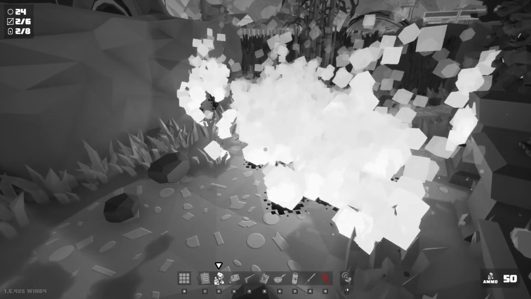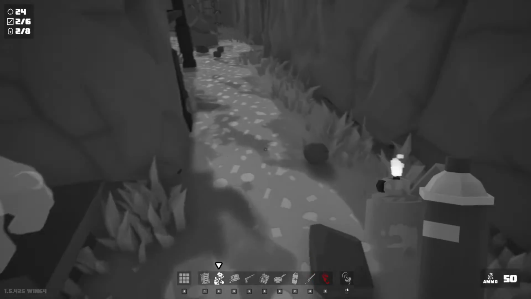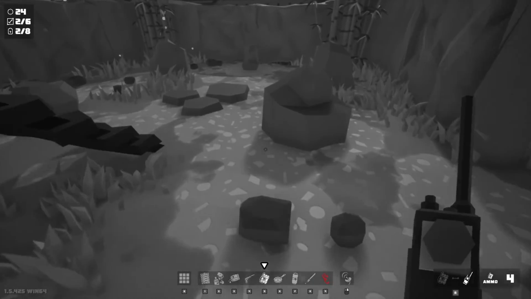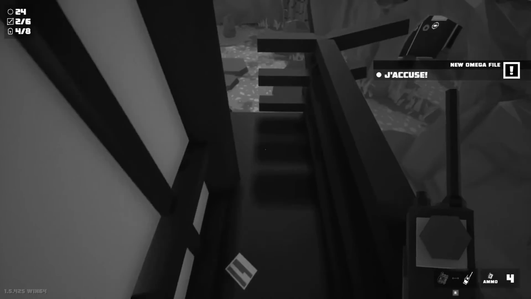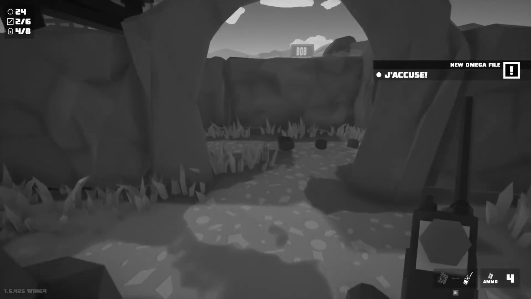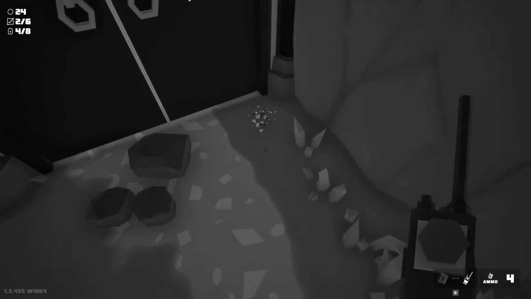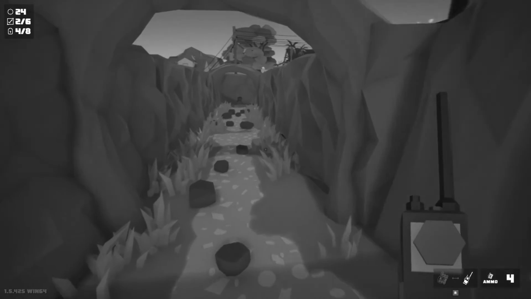Oh, didn't mean to do that. I thought that was my hairspray. Whoops. Okay, so I can't go in there yet. There's the challenge box. Battery. Papers. Oh, a megafile. Jacuzzi. And take the exit. Ammo.